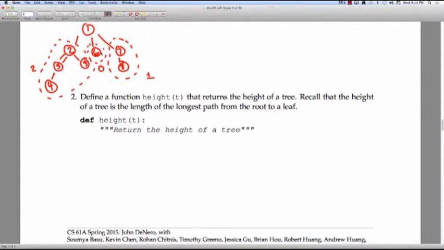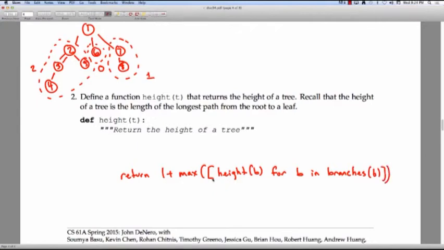So our recursive case, we said, will be 1 more than the height of any of its branches. So here I'm going to call height on all the branches of the tree using a list comprehension. So what this does is this list comprehension here creates a list of all the heights of its branches.